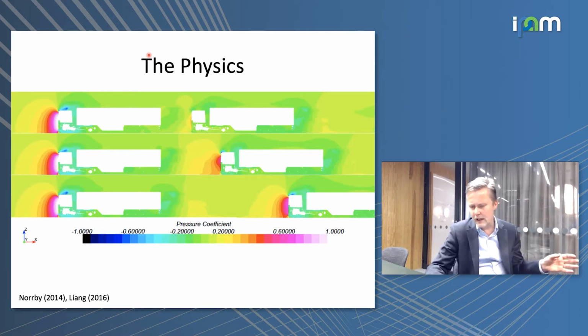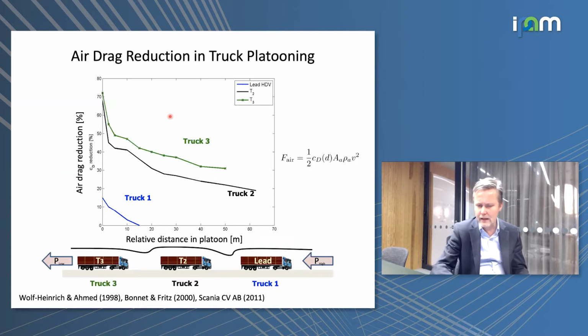It's very simple. If you have 2 trucks that travel at some distance, as you see here in the lower plot, there will be a significant air pressure on both these vehicles, and that influences the fuel that a vehicle will consume. If the second vehicle in this 2-vehicle platoon is moving closer to the first vehicle, you see that the air pressure is being reduced. In this plot, you have the air drag reduction on the y-axis and the distance between the vehicles in the platoon on the x-axis. And you see here that the second and third vehicle in this platoon, if they go at a distance like 10 meters behind the other vehicle, there is an air drag reduction of 40–50%. So quite a significant air drag reduction if you travel close.